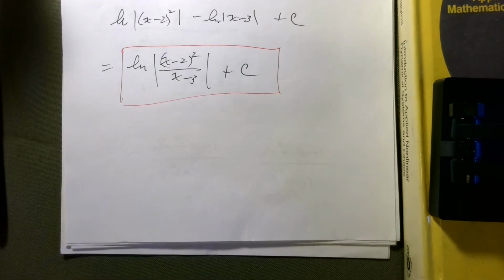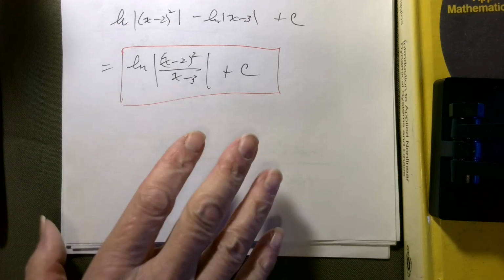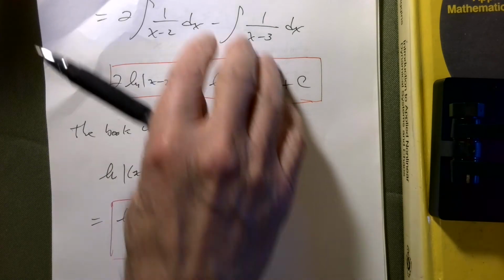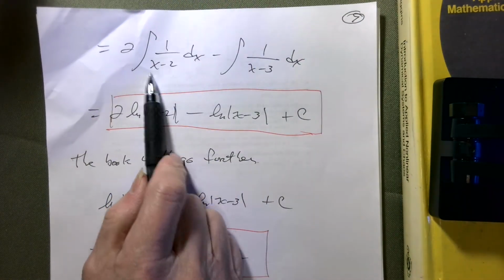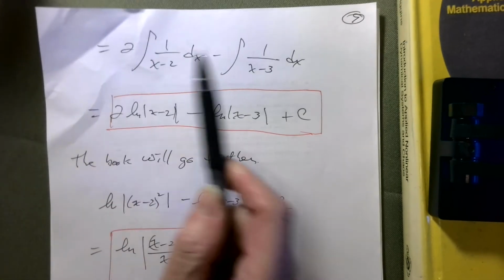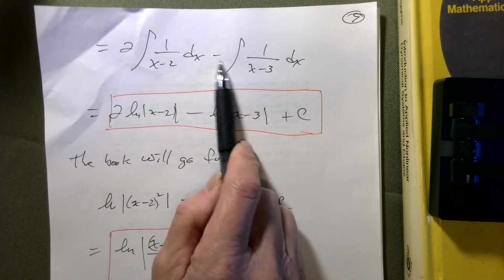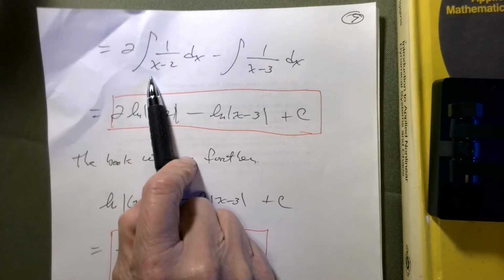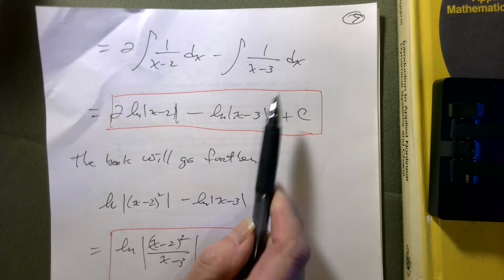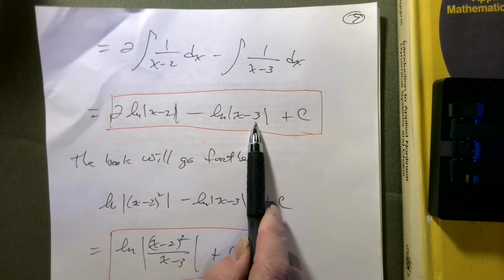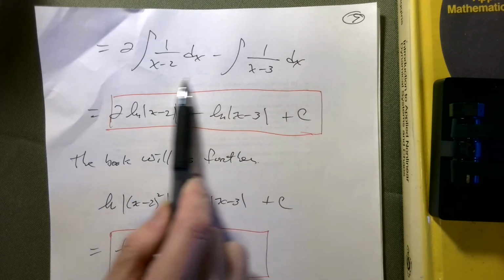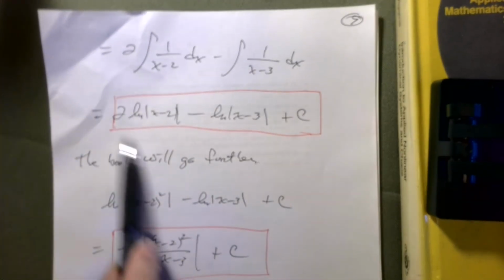Okay, so let's take this separately. If I take the 2 times the x minus 1 over x minus 2, I just took the 2 out. And then here we didn't have to take out anything. So this is going to be the logarithm of the absolute value of x minus 2. This is going to be the logarithm of x minus 3. And then we have a constant of integration. As far as I'm concerned, this is perfectly acceptable.